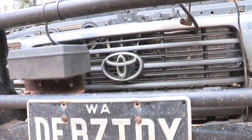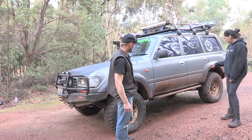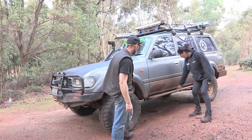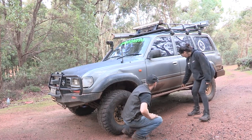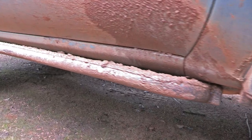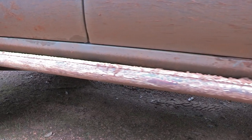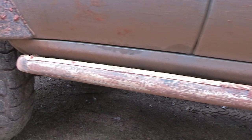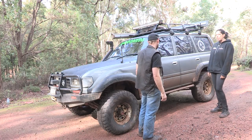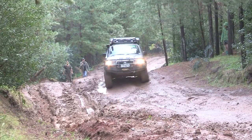The sidesteps came with the car when I bought it. The only thing I don't like is the checker plate on top is pop-riveted in, and the rivets have become loose, so when you drive along — especially on corrugations — you can hear the rattle and feel the vibration, particularly with bits of rock and mud stuck in there against the body. But overall they've worked really well out in the bush, through rocks and climbs — definitely a must-have on some of the tracks.